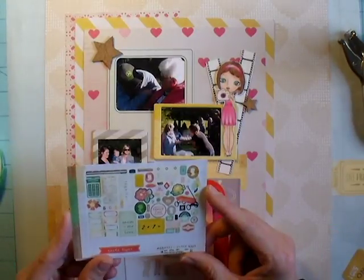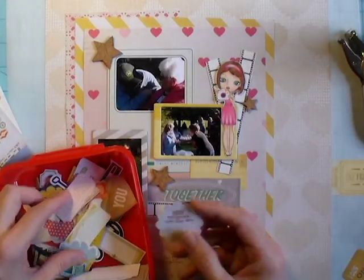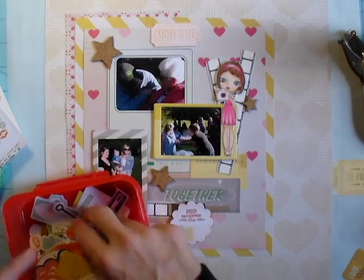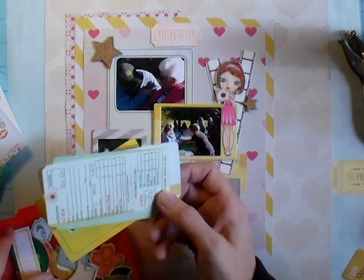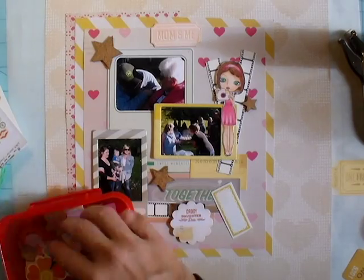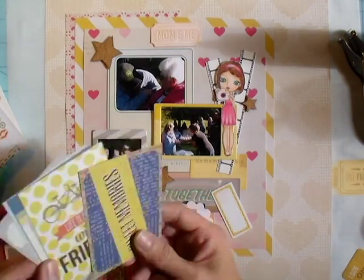So now I'm going through my die cuts and looking for a few extra little tidbits that would work. I kind of wanted something that was a different shape than just a rectangle. And there's the one die cut that says Mom and Me that I pulled out of there. So I'm just going through, I find that scalloped circle and think I might be able to get that to work.